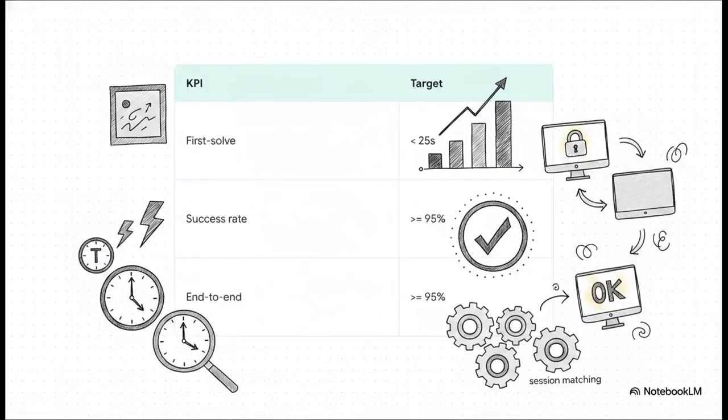You'll want to wire these specific KPIs directly into your existing dashboards so you can spot any regressions way before your users notice. For first solve latency, aim for under 25 seconds for tokens and under 8 seconds for OCR image captchas. Hitting this means your integration is healthy and you aren't bogged down waiting on retries. Your solver success rate should be 95% or higher, which confirms your inputs are spot on. And critically, your end-to-end acceptance should also be at least 95% post-token. If you hit that target, you know for sure your session matching is working exactly like it should.